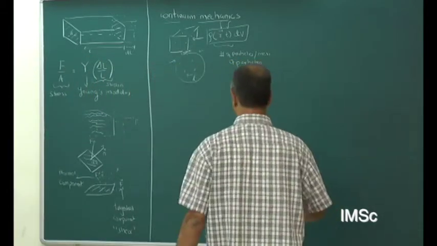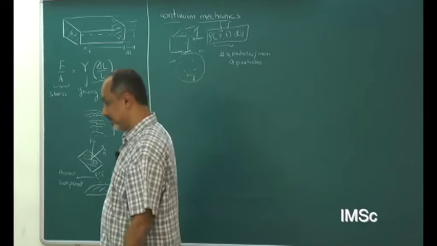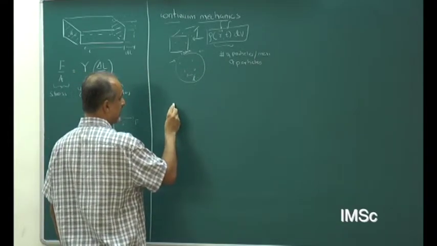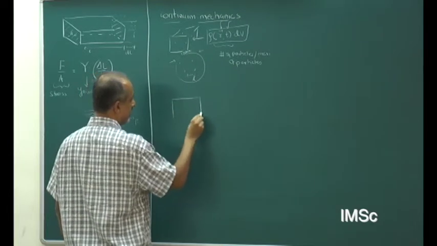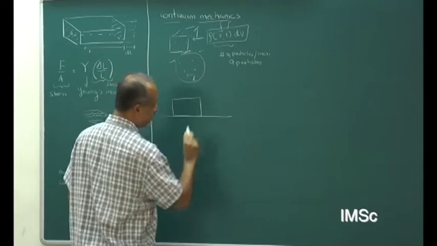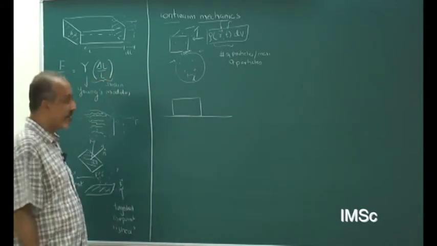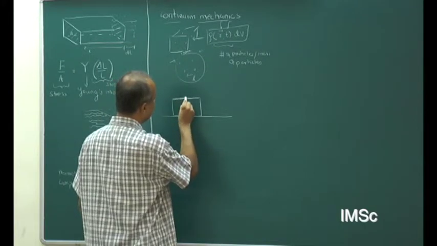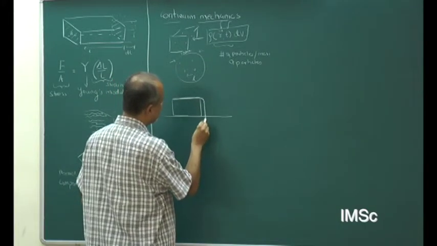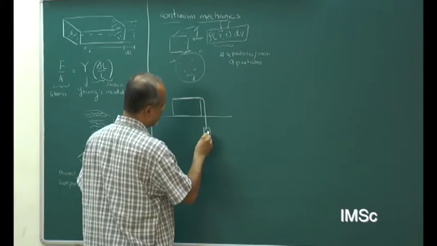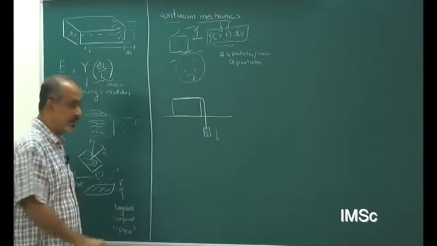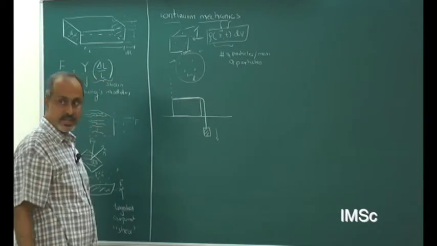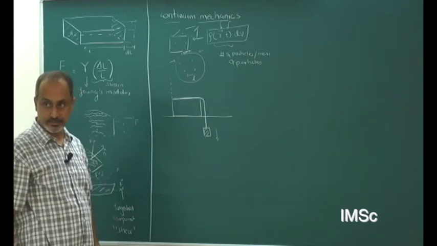So now let us try and understand what it means to deform something. Typically the experiment that I have in mind looks a little bit like this. I take a block, I put it on a surface here, and then let us imagine that I have stuck some plate here, and this plate is attached to some weight which is pulling downwards. This point is anchored to the particular surface. At time t equal to 0, I let the weight slip.